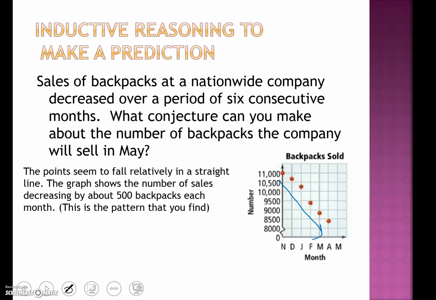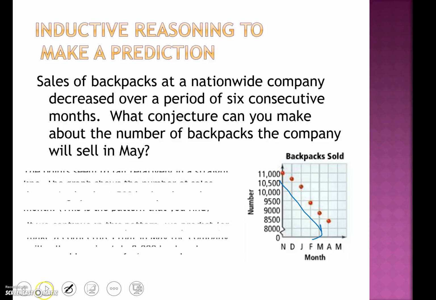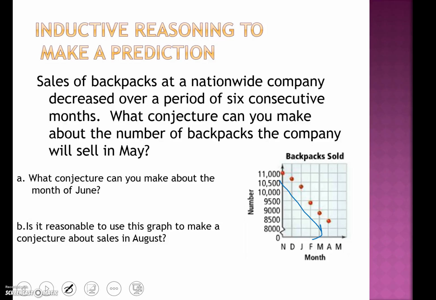Okay, so when I hit May, I'm at April right now, I'm going to go down another 500. So I'm at 8,500, so now I'm going to go down another 500 to get 8,000 backpacks. So that's where my prediction is going to be. Now, if I were to continue this on to June, it probably would make sense to go down even further. And it's going to be about, I would say, 7,500. Again, using that same exact conjecture I did before. It'll probably be a little bit more than that, meaning a bigger number jump down, because June is the end of school and people don't typically get backpacks then, but we're using our original conjecture.